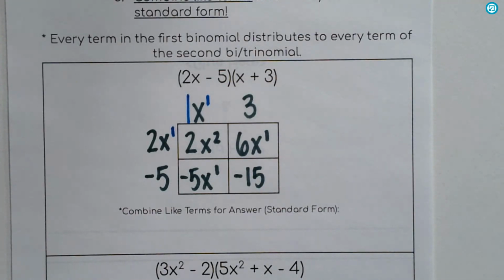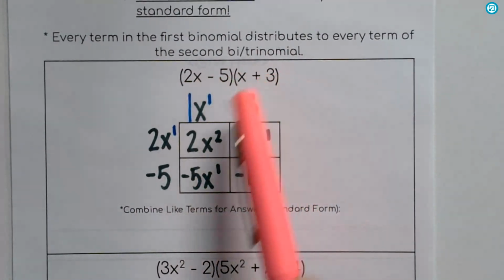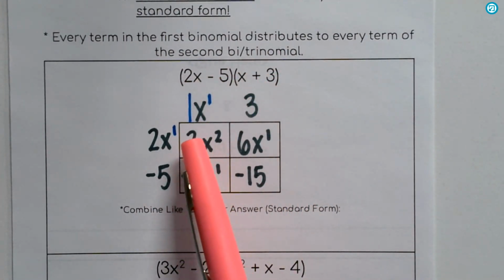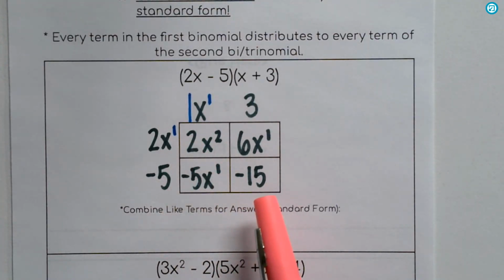Okay, so the box is a tool. That is not currently our answer. That's just a bunch of random things in squares. We need to turn it into an answer in standard form. So to do that, we're going to put it from highest to lowest exponent. Because these two guys were in standard form, your highest exponent is always going to be in the top left corner. Your lowest is always going to be in the bottom right-hand corner. And then everything else is going to go somewhere in between. It will kind of depend on what your polynomials were.